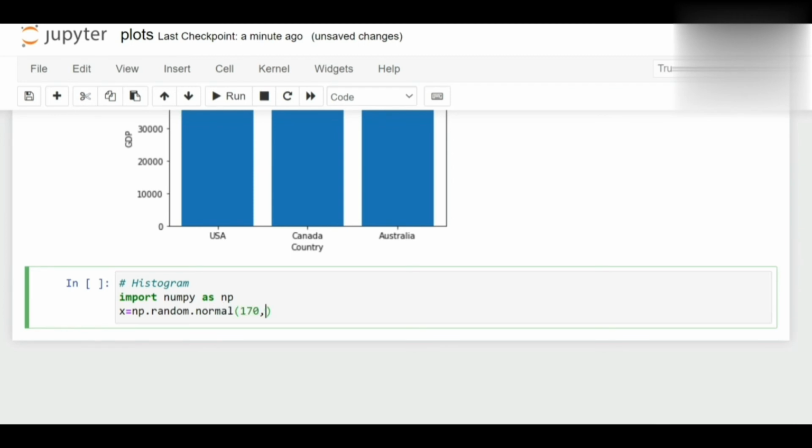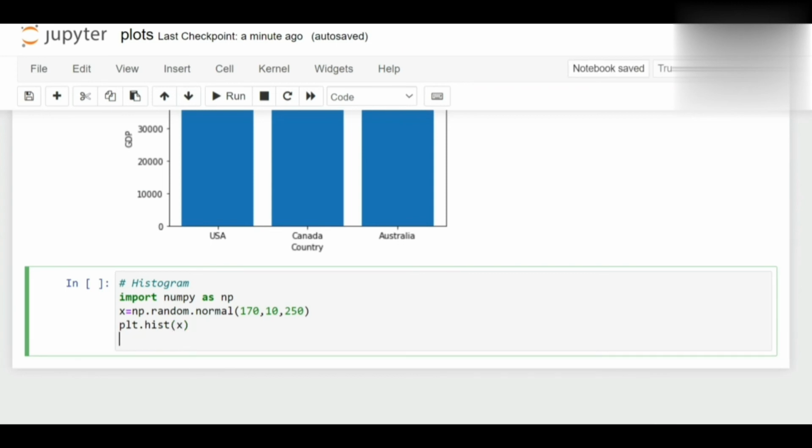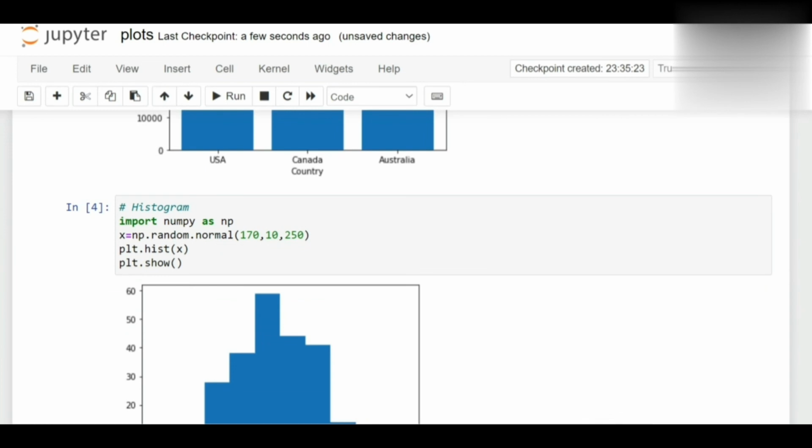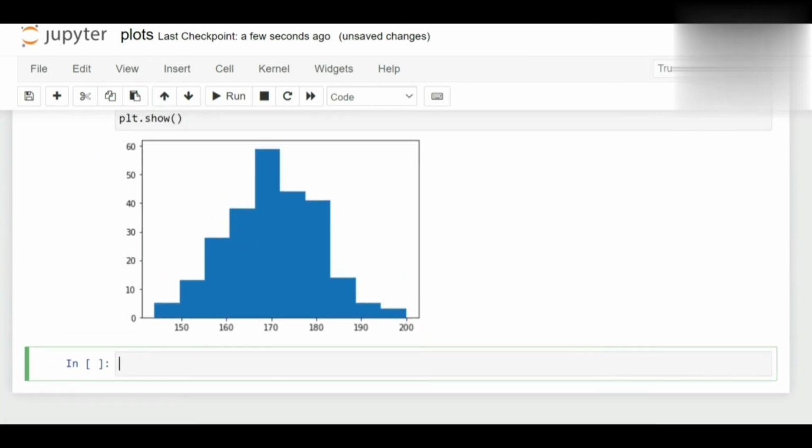Every time we call this function, the value will change. That's why it is called random data. Now plt.hist. Hist is a function which is used to create our histogram. Now pass the data which we created in the x variable, then plt.show. Here this is our histogram.